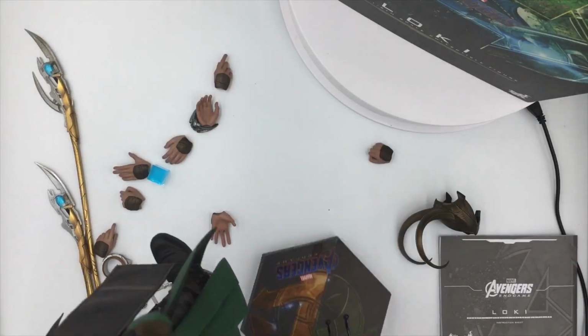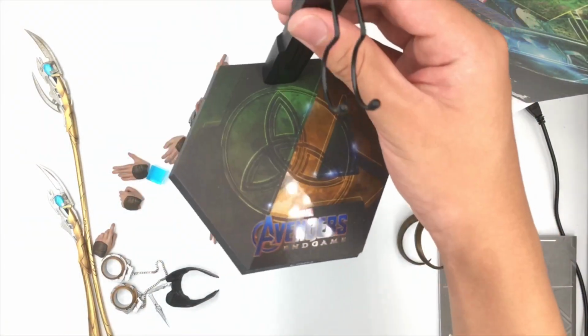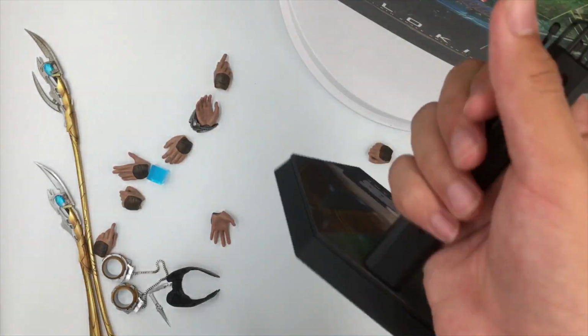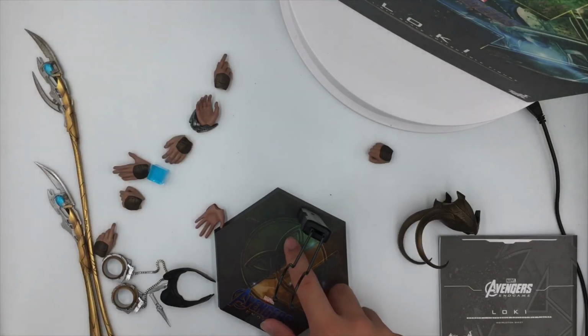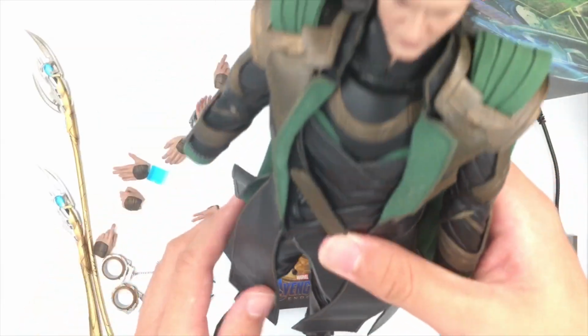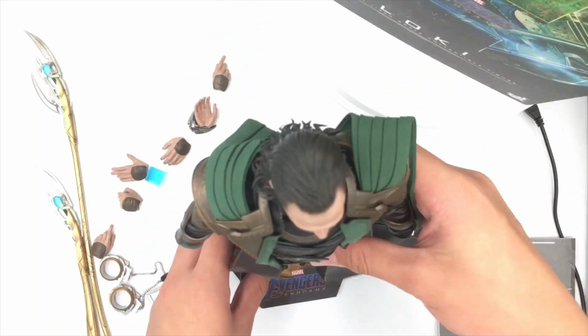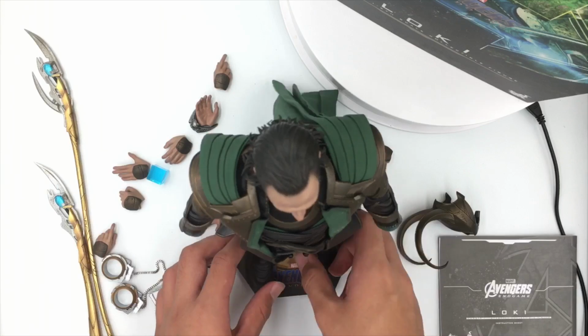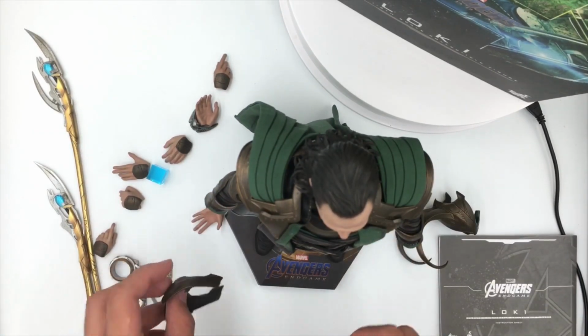Oh yeah, I forgot to show you the display base here. It's also very great. The coloring is identical to him. Green, this very beautiful green and some goldish color. A little bit similar to Iron Man, but a little bit darker and a little bit more brown or something. But still very cool. Very cool display base Hot Toys made.